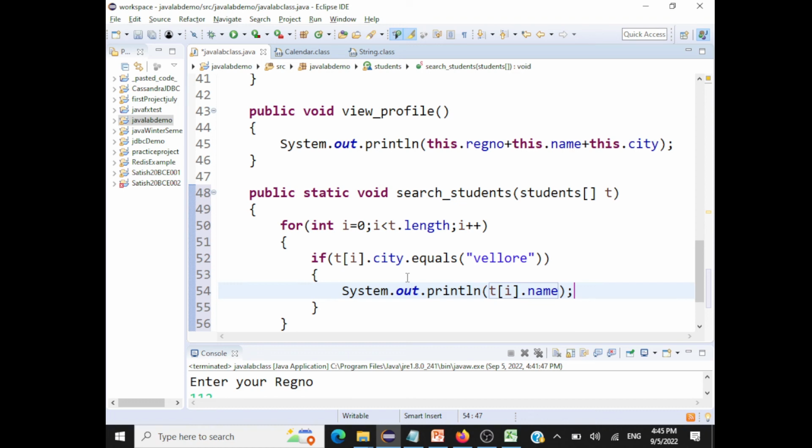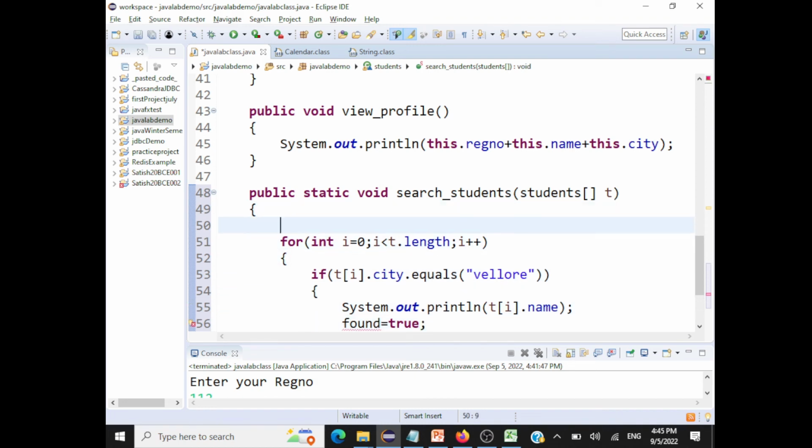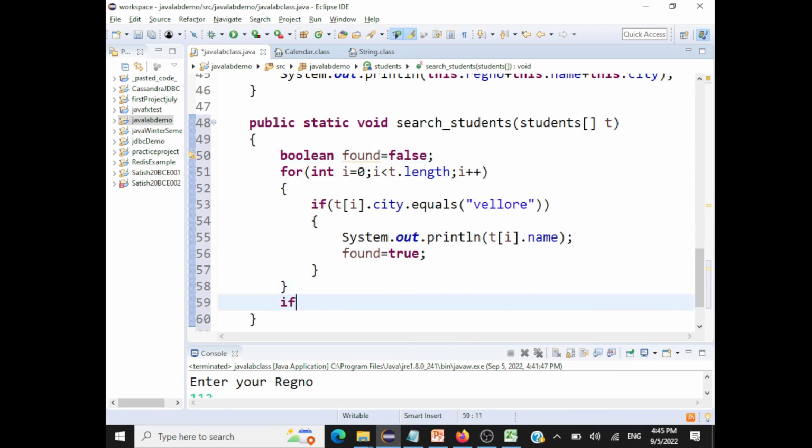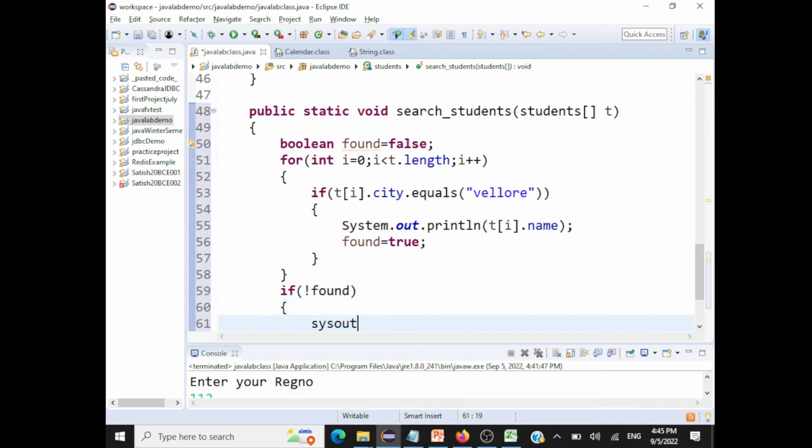searching the array, printing the name, and then I can also set a boolean flag to be true. So here I'll have a boolean variable, boolean found, initially it is false, then it is set to true. If the flag is never set, we can say no students from Vellore district or no students from Vellore city.